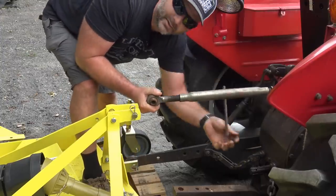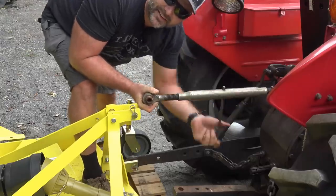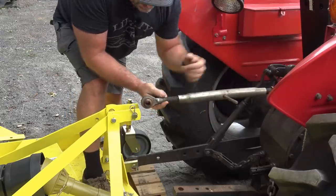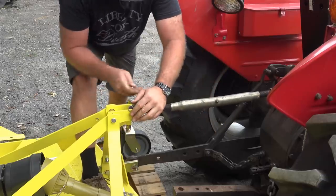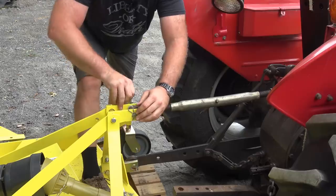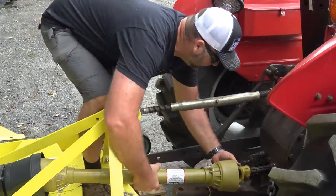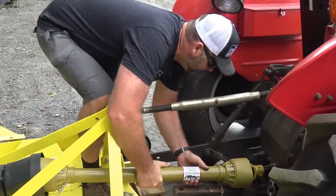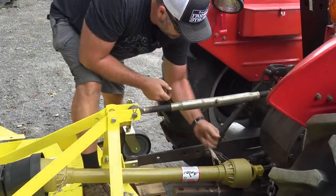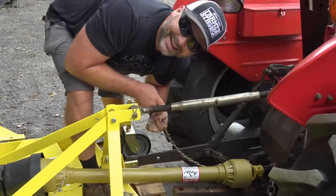Our top link real quick and get her all hooked up. We'll shut the tractor down before we hook up our PTO shaft. All right, our tractor is shut down and we'll slide on our PTO shaft. Very, very quick, very simple. Popped in place, get our safety chain latched up where it needs to be, and we're good to go.